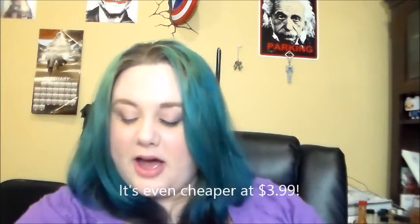Let's see, next we have, I don't know if it's called ROC or ROC, but it is the Retinol Correction Deep Wrinkle Night Cream. I got this in, I believe, a Target beauty box, and as you can see, I've already gotten through like half of it. I think this actually helps some of the deeper lines in my skin. I put this on every night. You could technically use it day and night, but if you use it during the day, you need to wear sunscreen, which I do wear anyway, but I have other stuff that I use during the day. And I do think this kind of plumps my skin a little bit to help fix the lines. This is $20, so it's kind of expensive for a drugstore find. I do have another one that I got on an auction account on Instagram for $1, which I'm really happy about. I do think this is worth it though. And like I said, as you can see, I'm getting close to being out.